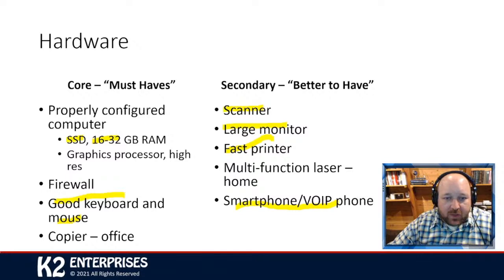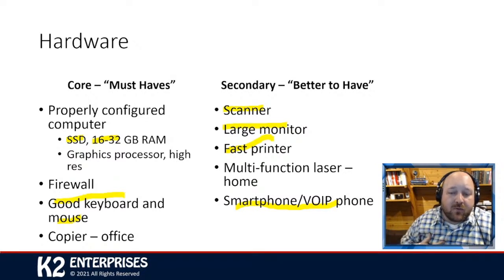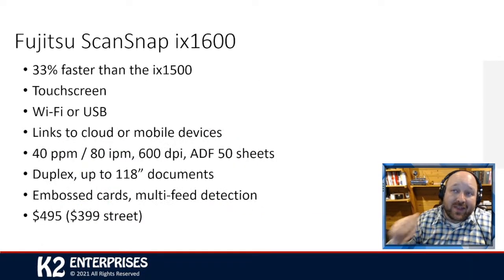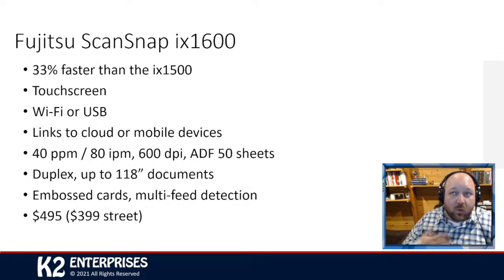So a few more things that we can go through here. When it comes to hardware, I'm a big fan of, if you're going to get a scanner, for example, I love either the Canon scanners or the Fujitsu scanners. I think both of which work really, really well. Canon, I tend to have had more over the years. They work really well for me.